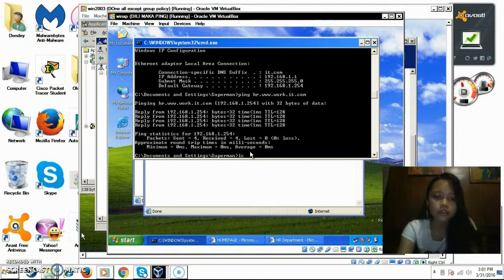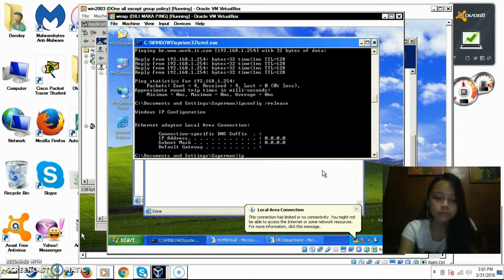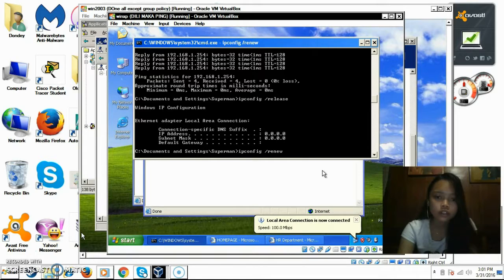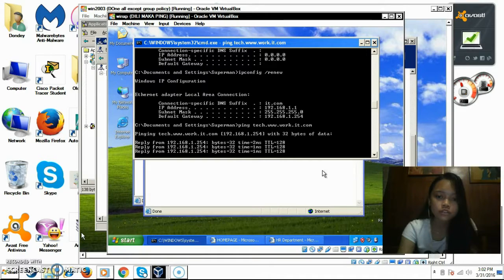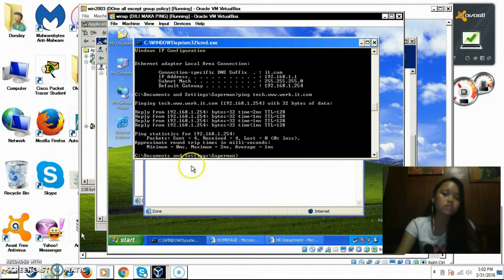So ipconfig, then release to refresh, then ipconfig renew to see if it's in there, and successful. Okay, then let's type ping tech dot www.work.it.com, then check if it is successful, then okay, so it's successful.